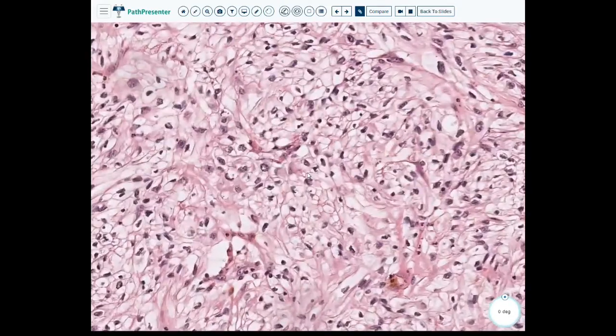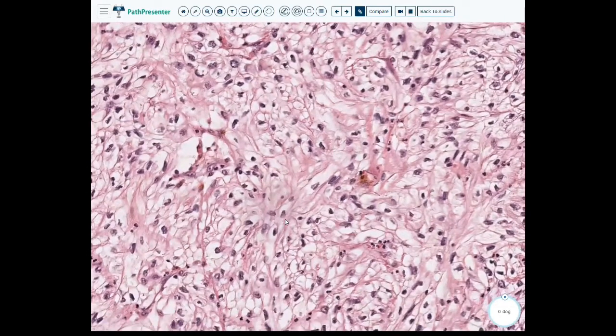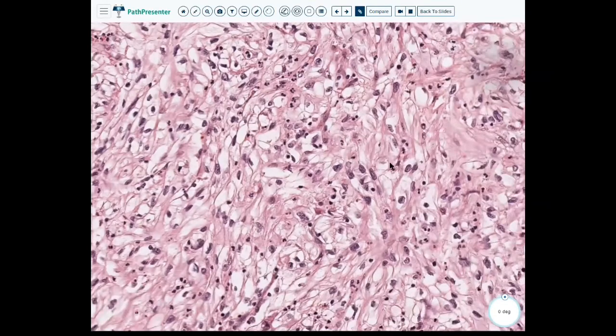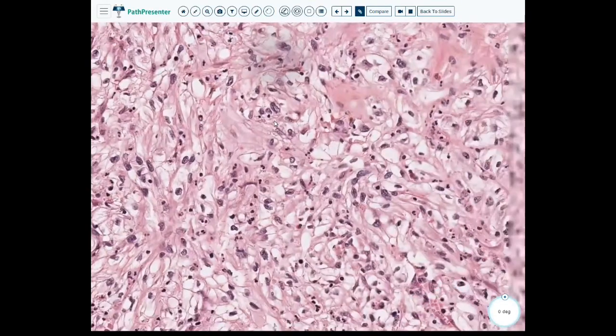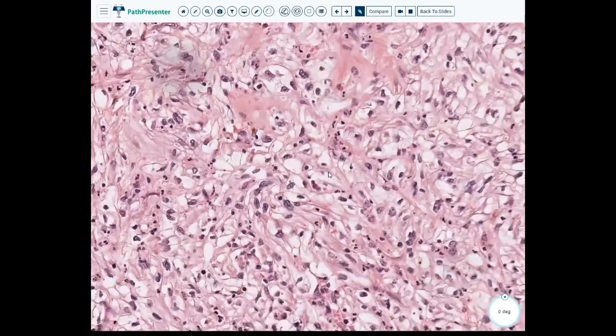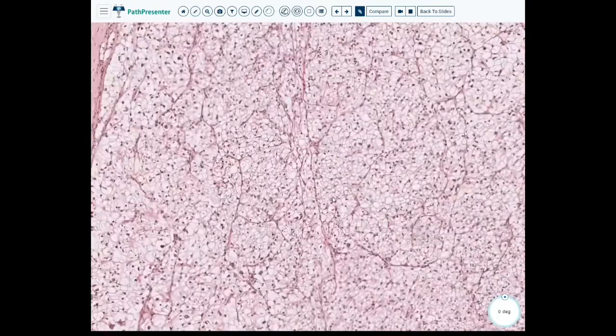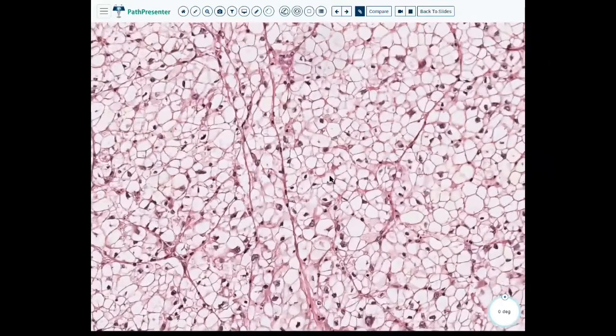This one to me doesn't look maybe like it's as well fixed. And the reason I say that is it just kind of seems like things are falling out a little bit. Maybe it is.